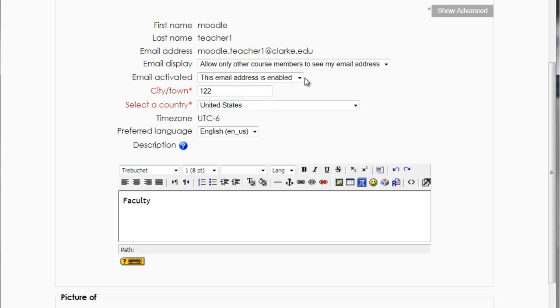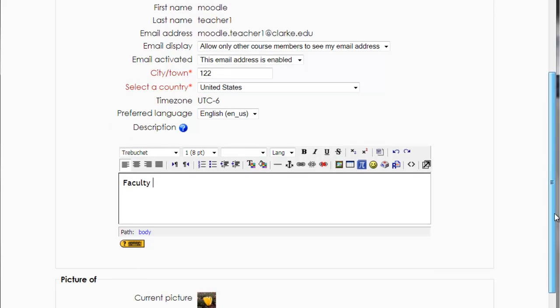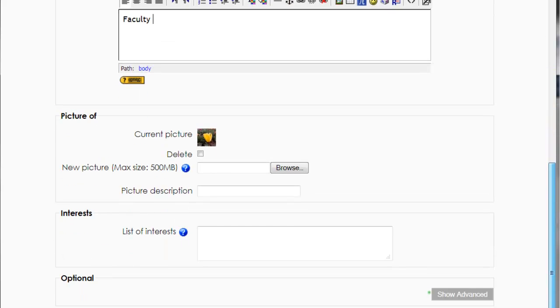Then, moving right along, depending on what you want to say about yourself and make it appear, you can do as little or not anything at all. So then, moving down, here is where you would simply browse, go to your flash drive, pick your photo, and bring it up into your profile. And then you would have a picture of yourself. And that's basically all there is to it.